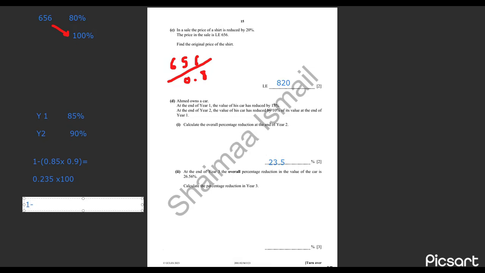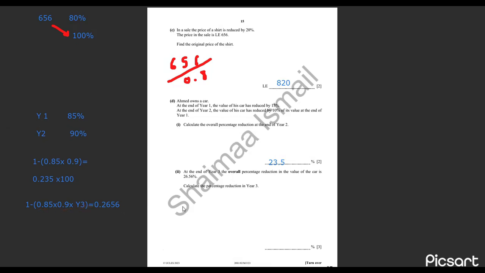Okay. At the end of the third year, we have 1 minus the first year, which is 0.85, multiplied by the second year, which is 0.90. Then by the third year, which is a missing part, so multiplying by year 3, which we don't know. When we calculate all this, it gives us a value. So let's change it into decimal, so we can write 0.202656. I just changed this number from percent to decimal because all these I changed into decimal. Okay, so now we're going to calc this.